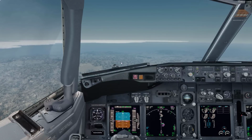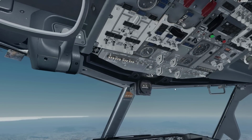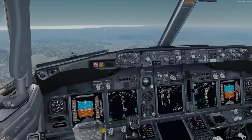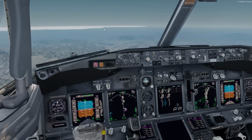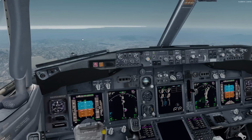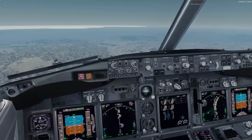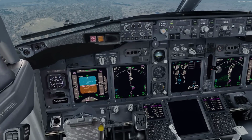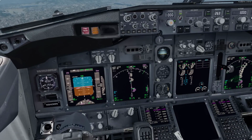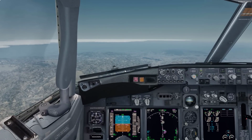Right. So we're passing like 14,000 feet or so. Let's go and get seatbelt signs on. I don't normally turn it on at 14,000 feet. Let's have like 15,000, 20,000, 10,000. Depends on the airline, to be honest, when they want to turn on their seatbelt signs. I'm just going to turn them on now anyway. So for landing, like I said, was brake 1, flaps 30 at a speed of 134. Approach speed, do 139, which is the VREF plus 5. That's our approach speed.